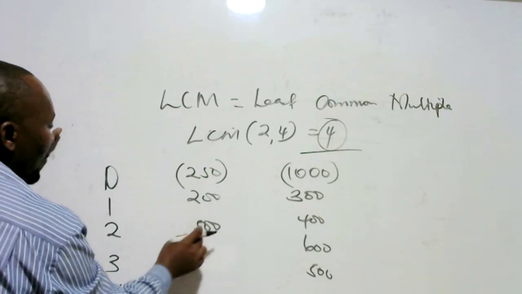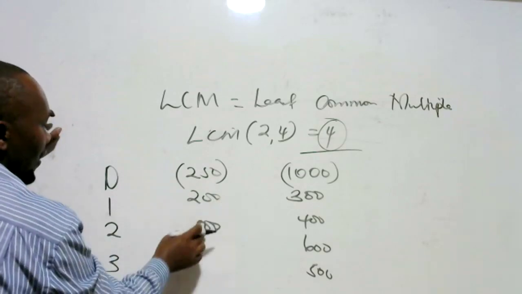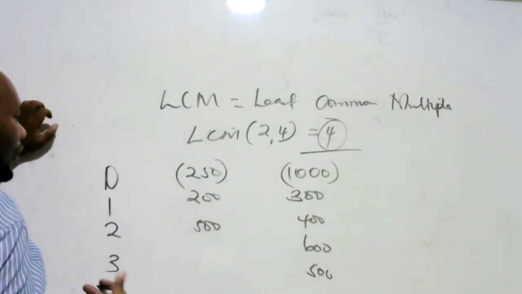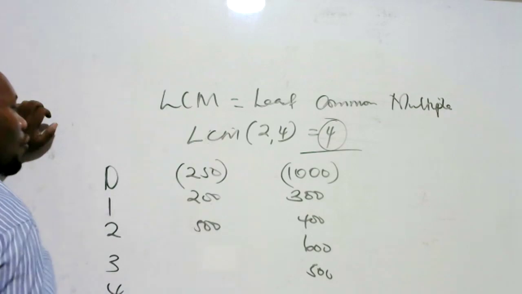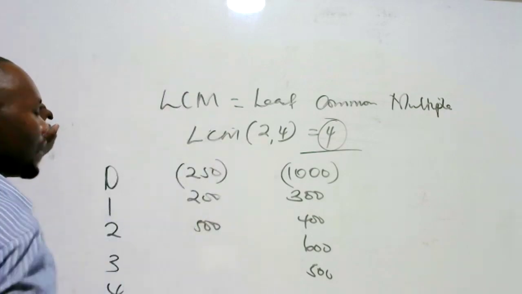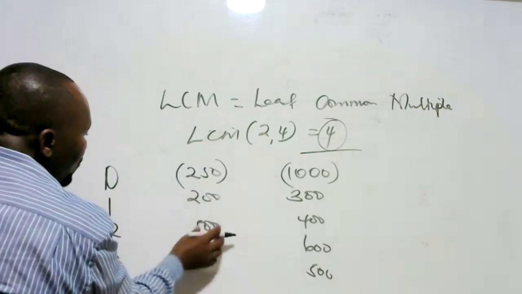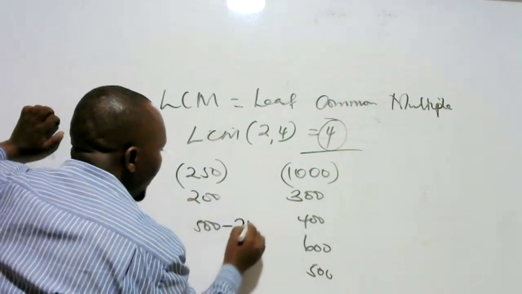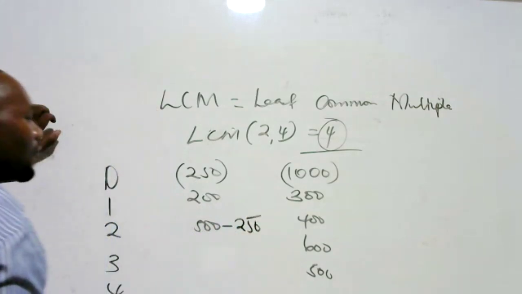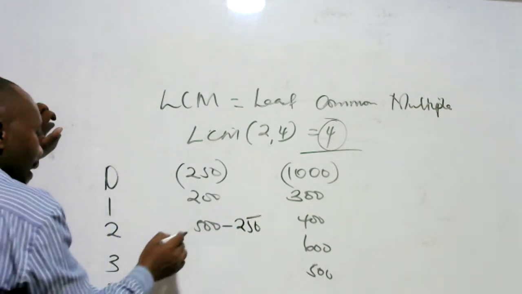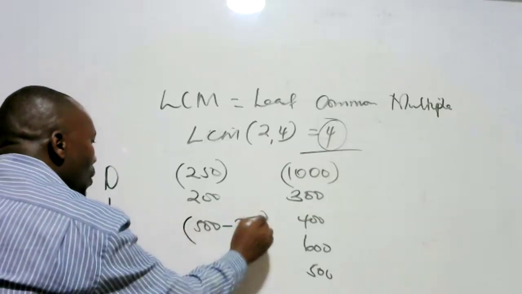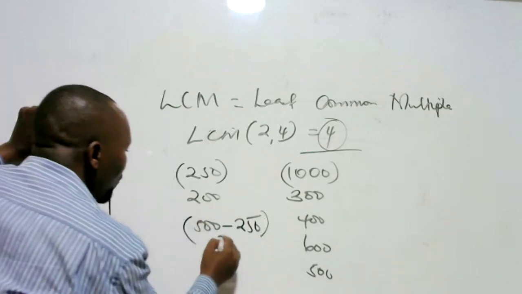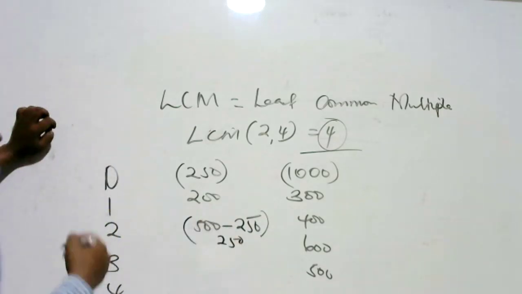So I assume year 1, we have made an income of 2,000. Year 2, we made an income of 500,000. Now, at the end of year 2, you start another project again. You repeat this project again. Where will you get the money? You get money from this. So you take out of the 500 that you get an amount equivalent to 250 and invest again. You'll only go home with 250. The other 250 will be reinvested.